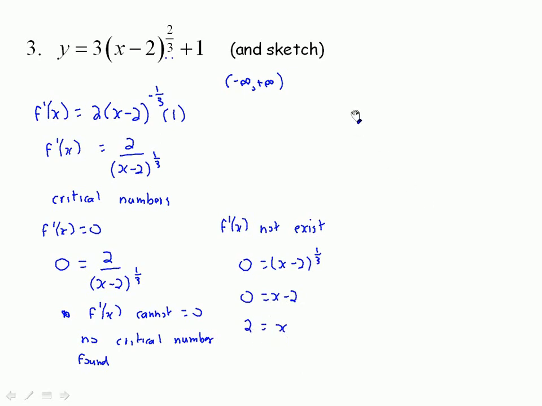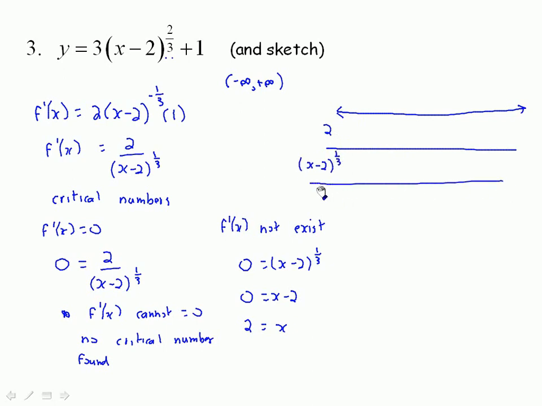So now I'm going to, on the same page, do my interval analysis. Don't know why I didn't draw a number line for this one. Remember that. So put in your factor of 2. Now some of you are thinking, why do I put that 2 in there? No good reason, because it's not going to affect the sign, just force of habit. And then here's f prime at x. And the only critical number we have is at 2. So 2 is positive everywhere if you included it.